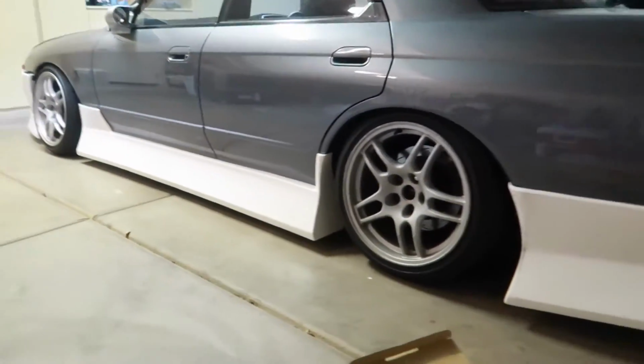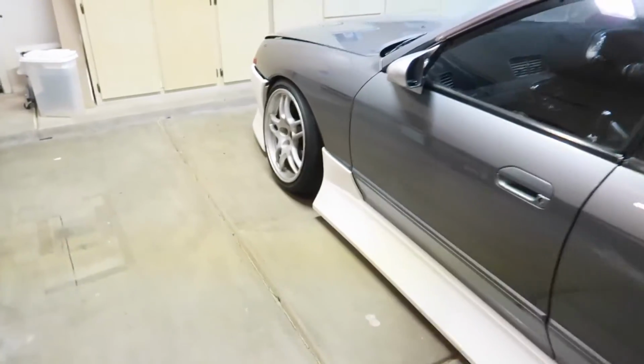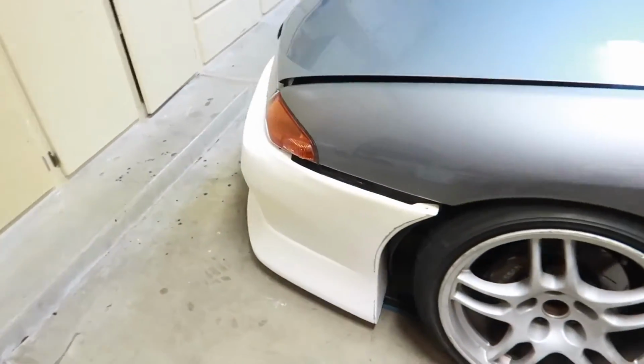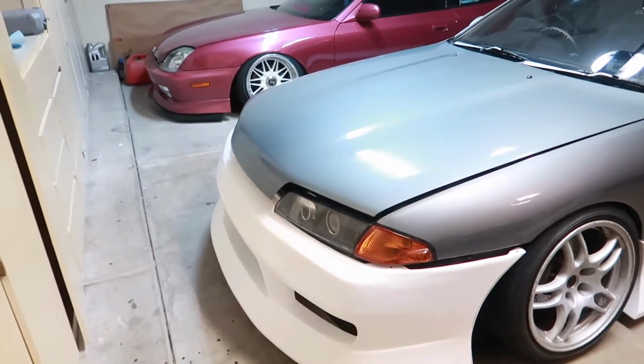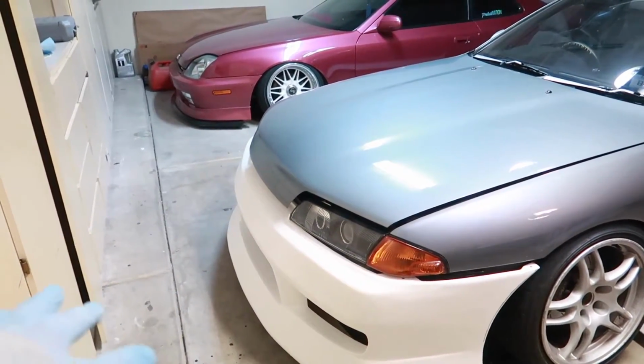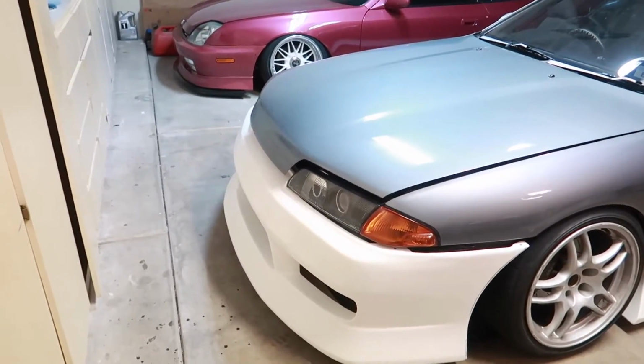So sides and rears are good, and again, still playing around with the front, but like I mentioned like 100 times already, just going to go with the Street Faction crash bar since my OEM bar is bent.